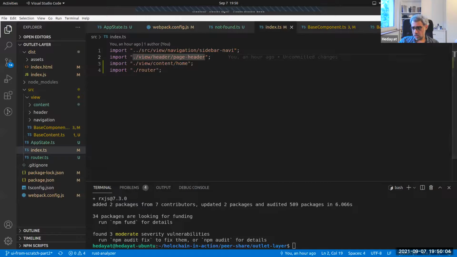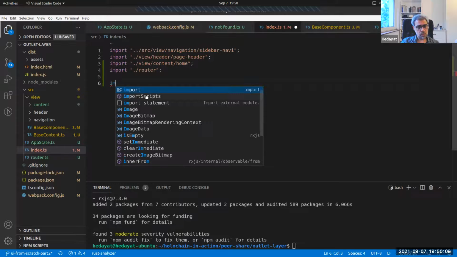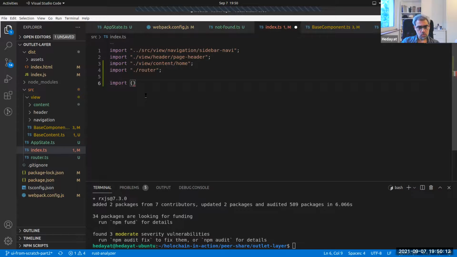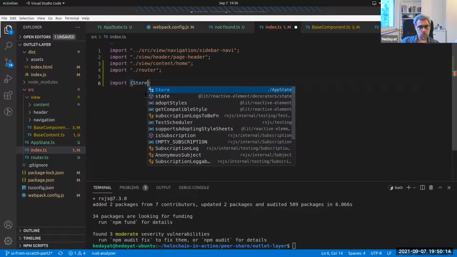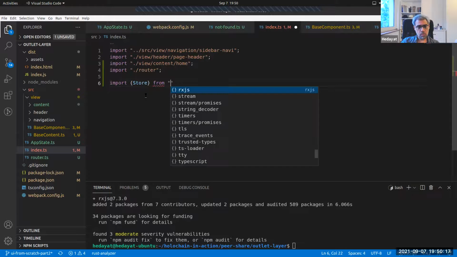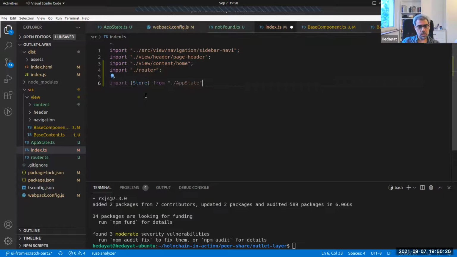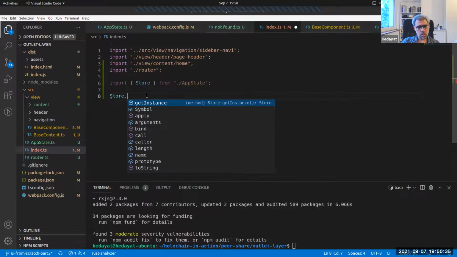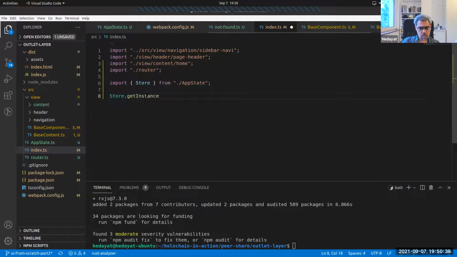Let's see how things are going to change. So here I need to import store from RxJS. Actually, let me also see how things are working. Let's go for the store dot get instance, set the state.